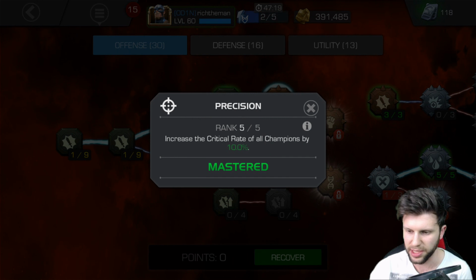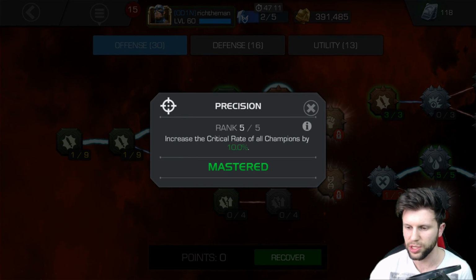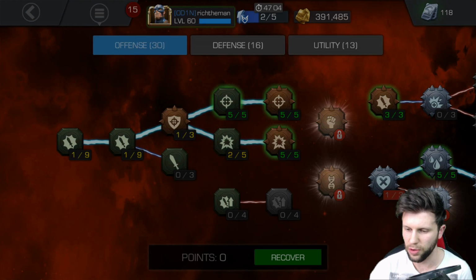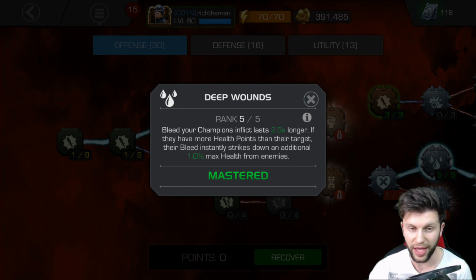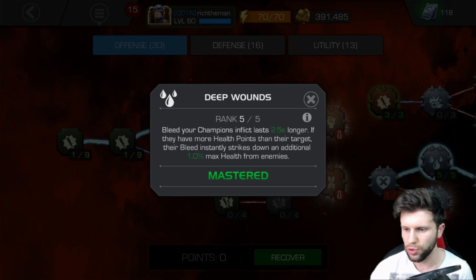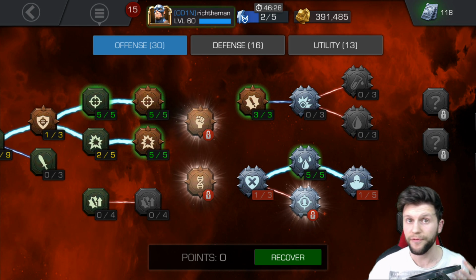Precision there deals 10% more crit rate, and then I've got that along with critical damage. So we've got precision, which is crit rate, then crit damage, and this goes hand in hand with the fact that I've got Deep Wounds, and Deep Wounds puts that little extra bit of je ne sais quoi, damage and length to the character's bleed. So bleed your champions inflict last 2.5% longer. I need glasses. If they have more health points than their target, their bleed instantly strikes down an additional 1% max health from enemies. What can I say? Effective to what we require from Elektra.